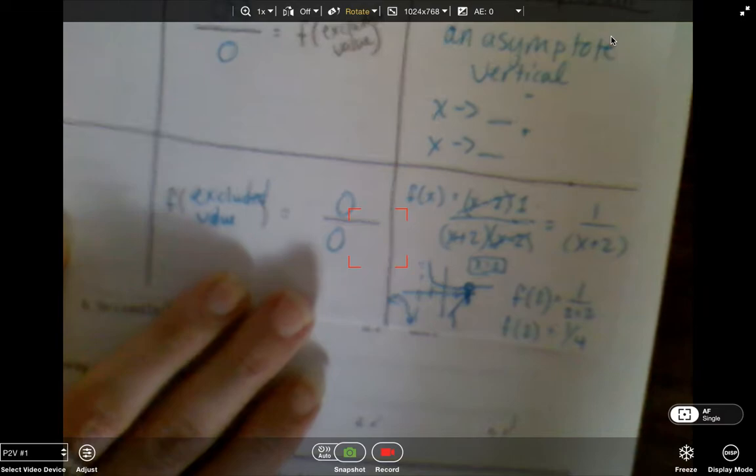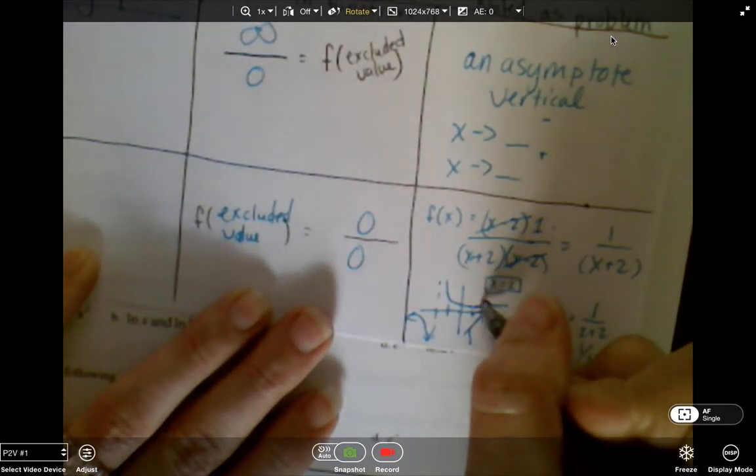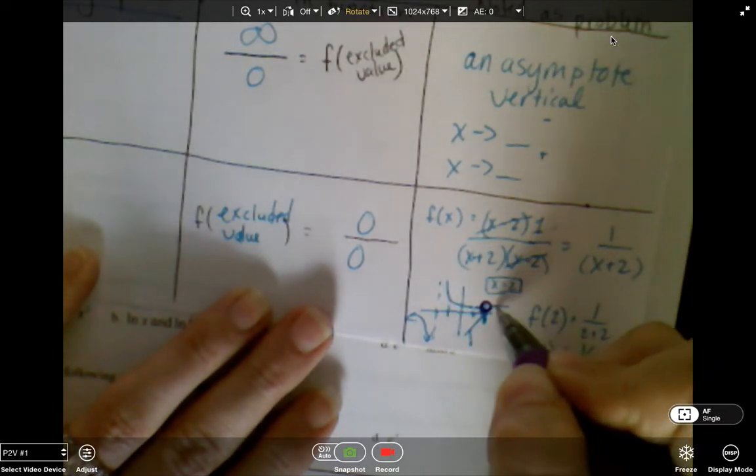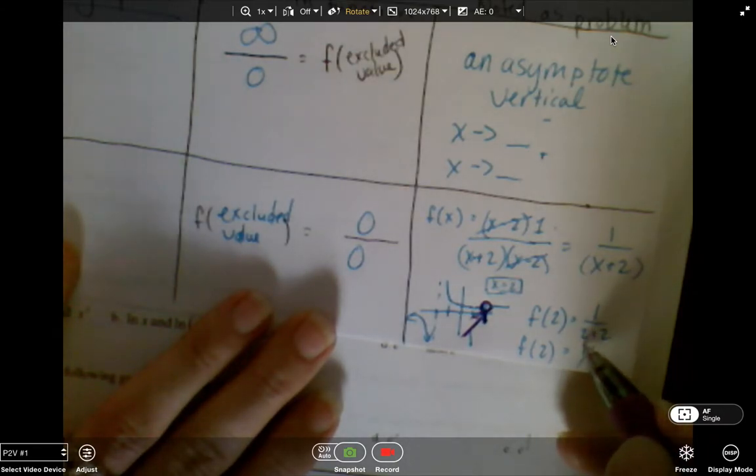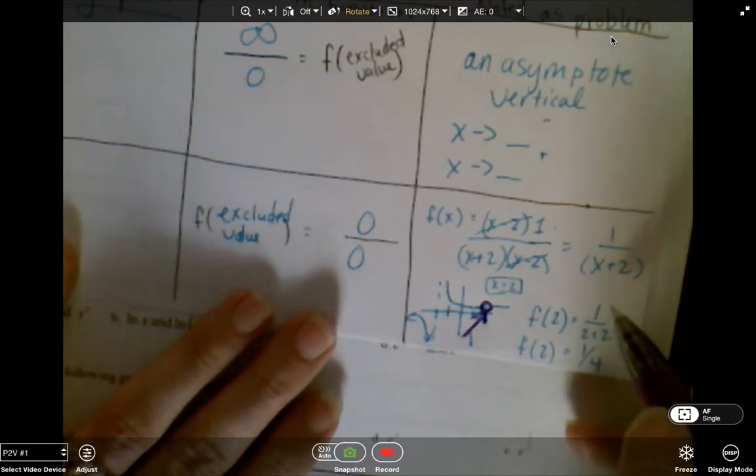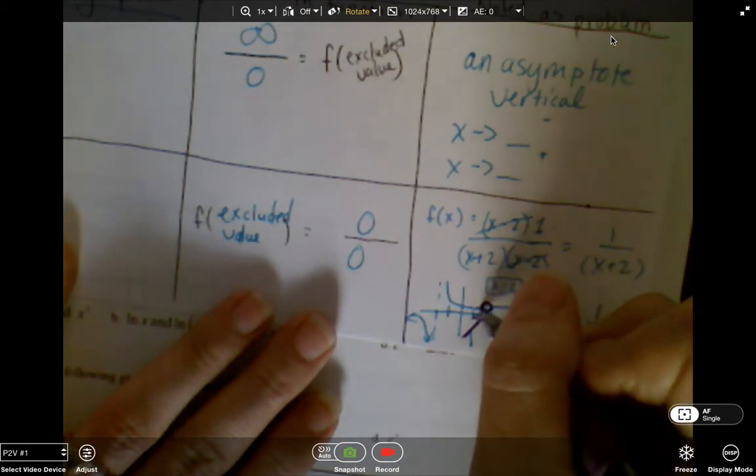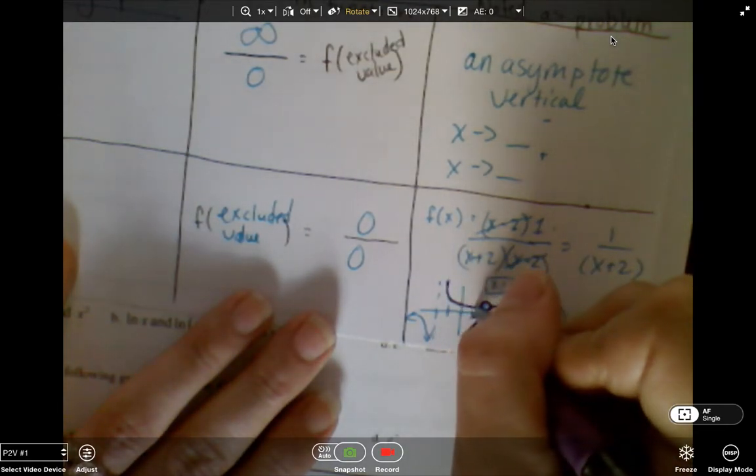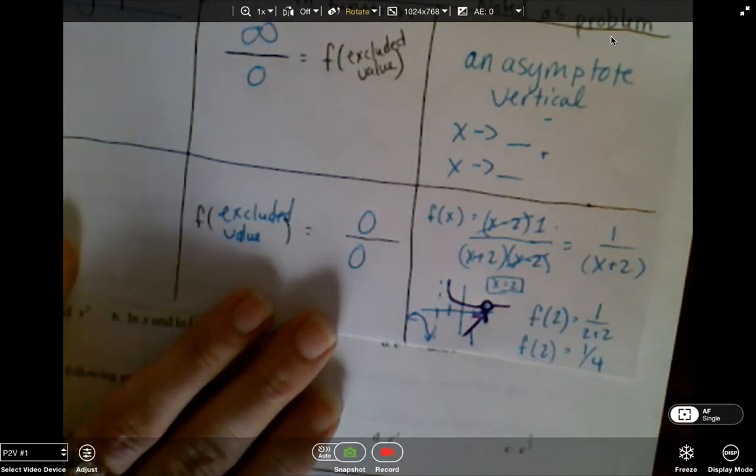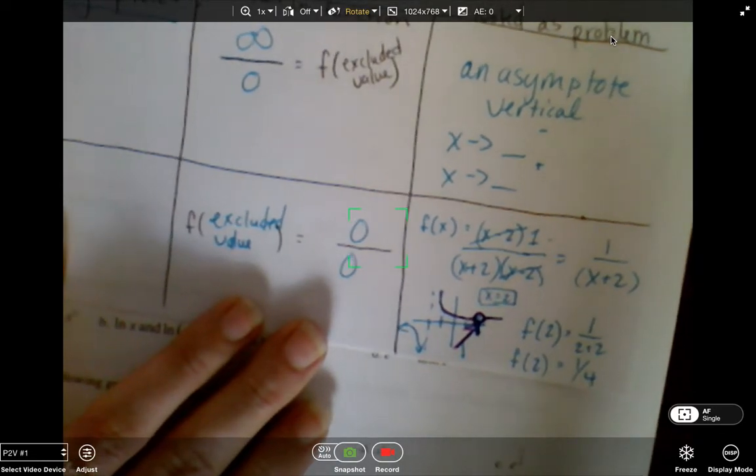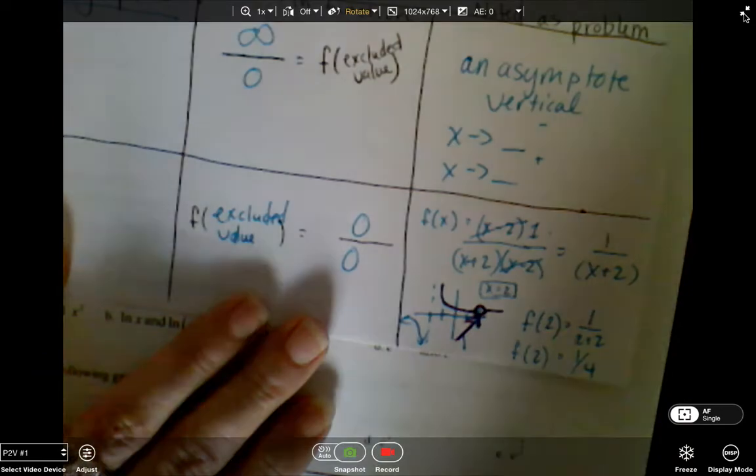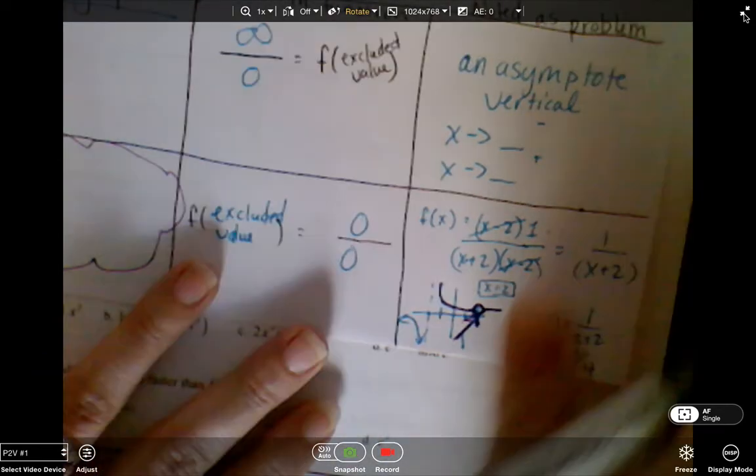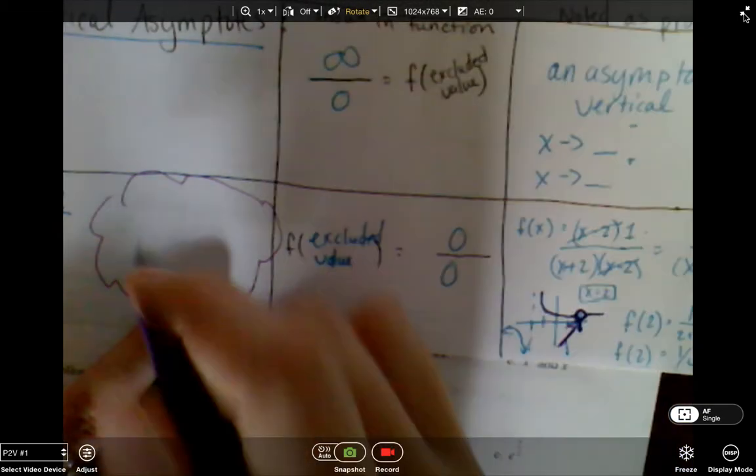Let's see if that makes it a little better. So right here, from the left and from the right, I'm going to be getting closer and closer and closer to 1 fourth. So if I plugged in 1.99999, I would get 1 over almost 1 fourth. And if I plugged in 2.00001, I would get 1 over slightly more than 4. And that would give me a hole there. So as I come at it from the right and the left, I'm approaching 1 fourth. But I have to leave an empty circle because I can't technically plug in positive 2 into this original function. We'll talk more about this one in class. If you have a question on this, take a sticky note. Or somewhere in this area over here, make a note of what your question is. So you remember to get it answered when you come to class tomorrow.